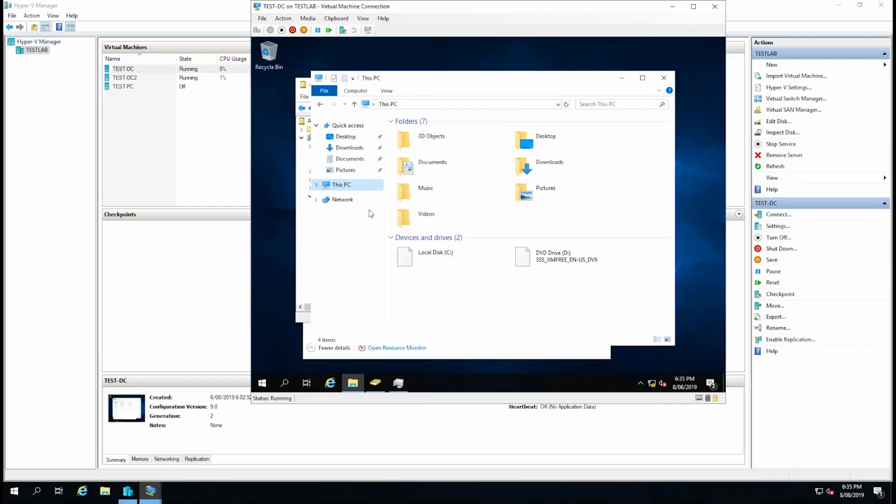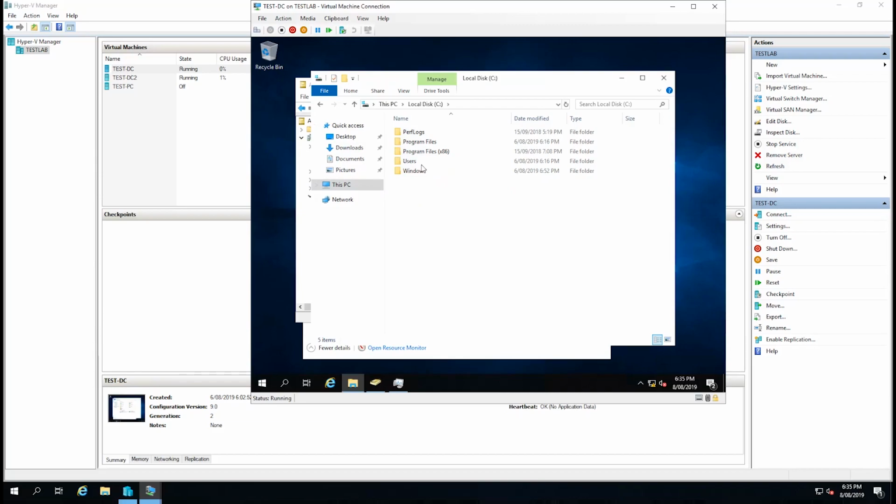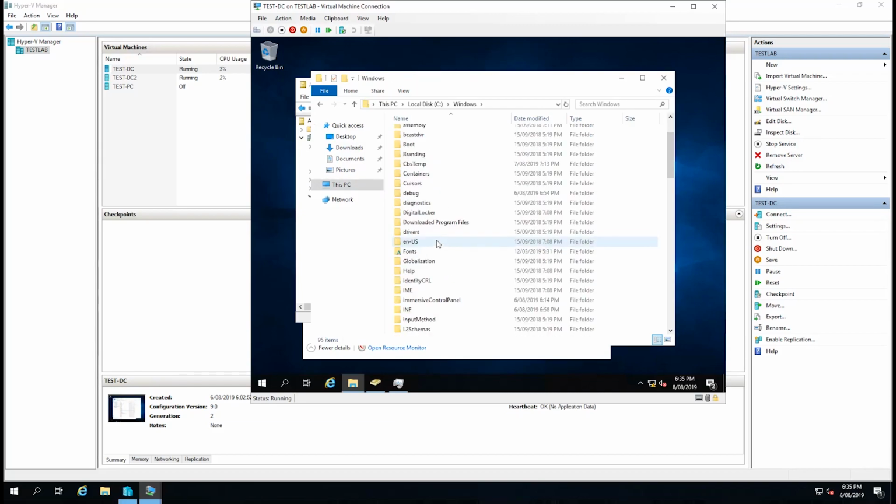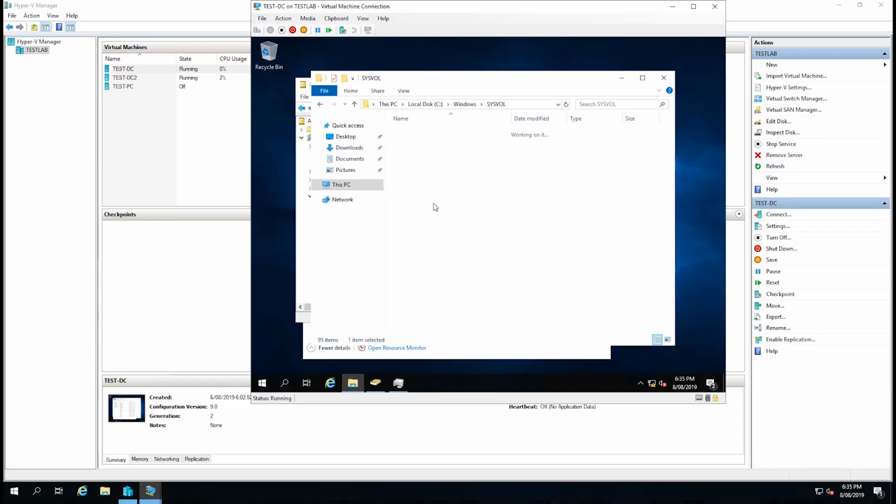Now what we're going to do is just have a quick look at /windows/sysvol, and then go into the sysvol folder and into testlab.lan and scripts. What we'll find is that this is the area that you can put stuff like login scripts or icons for computers if you're going to change them, desktop backgrounds, all that sort of stuff. It's a common place that any domain user can read.